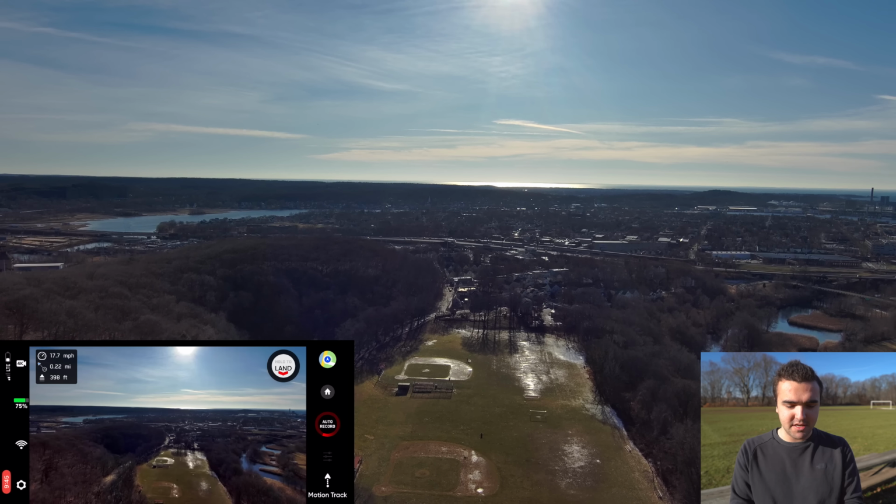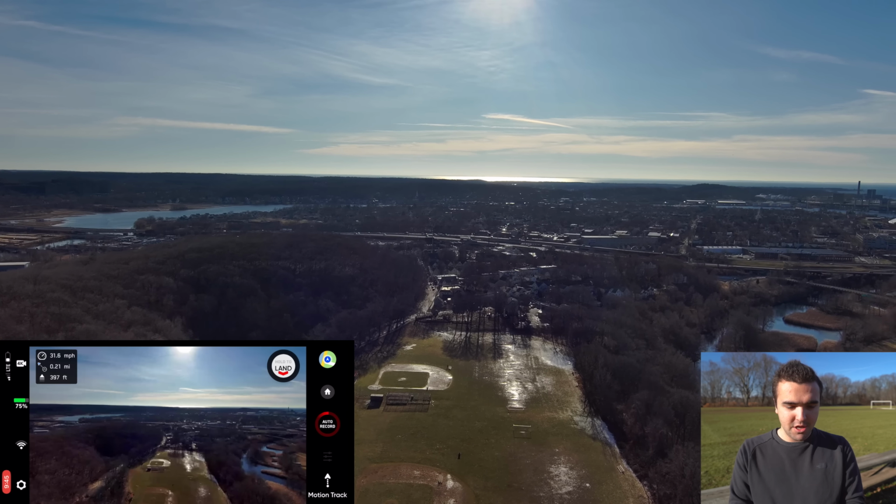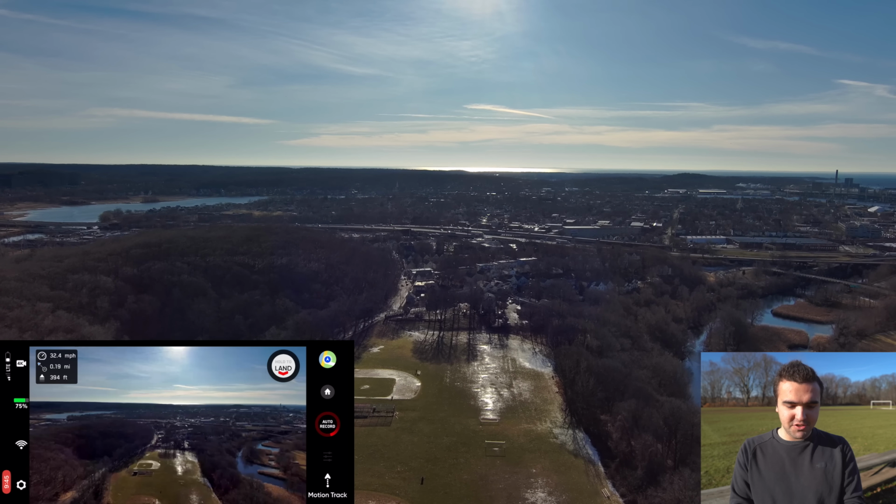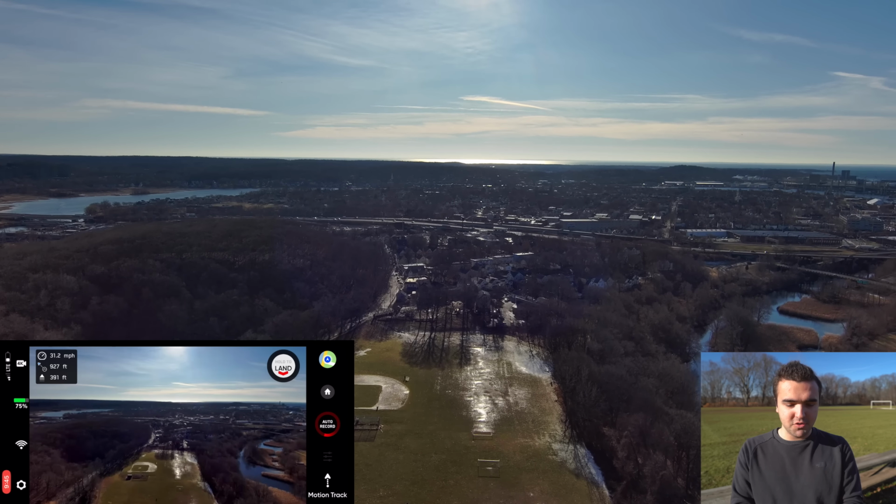We're going to try and do a test of the actual speed here. So we're whipping right now at 32, 33 miles an hour. I'm also sort of descending downward. So let's just go straight forward, full steam ahead. We're getting about 33 miles an hour. I can tell you guys that it is windy up here, and up at 377 feet, I'm not sure what the winds are like. We're getting to about 34 miles an hour.